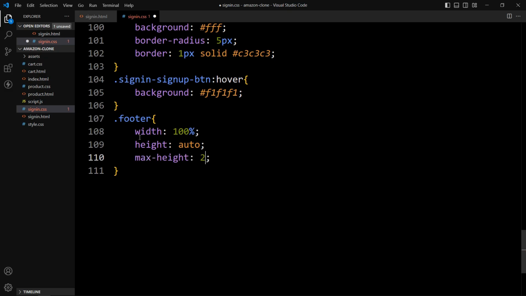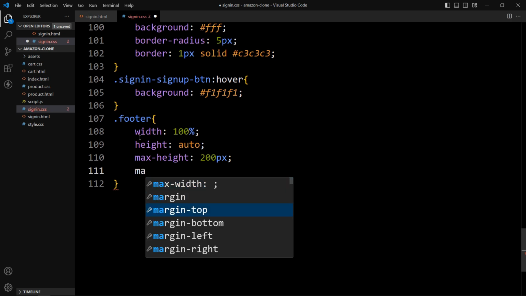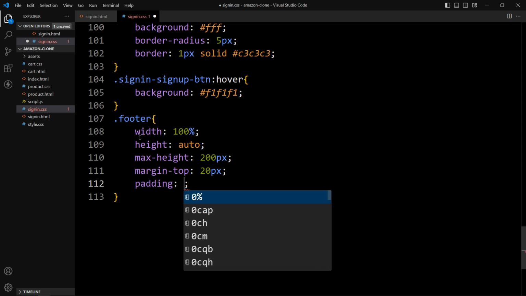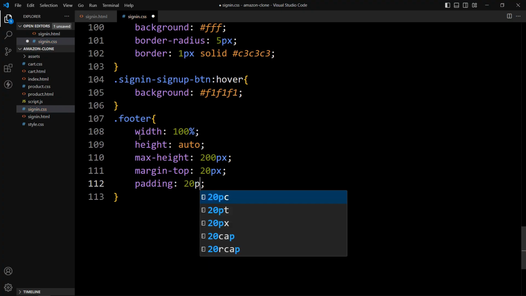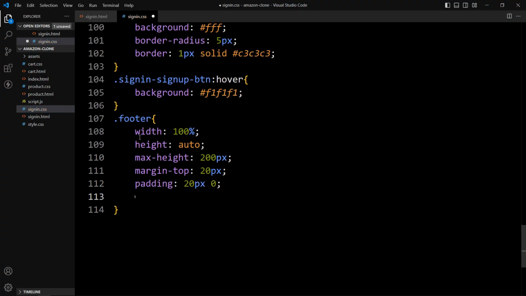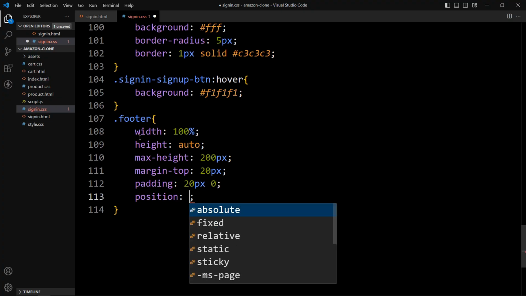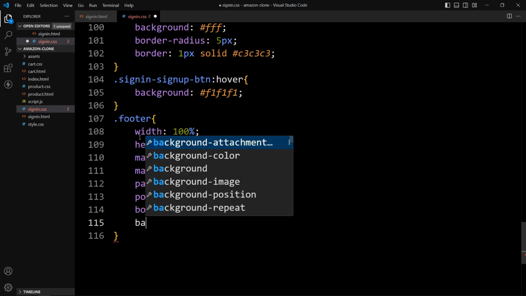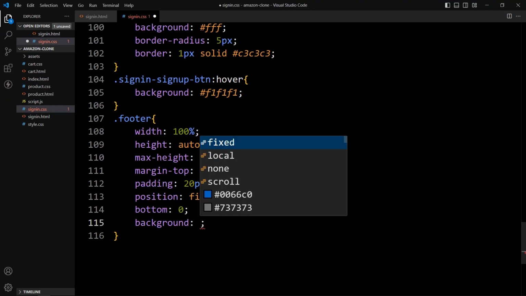It will be 200 pixel. Then we will add the margin from the top, that is 20 pixel. And we will add the padding 20 pixel and 0. Position will be fixed, and bottom 0. Then we will add the background, and in the background we will add color code.